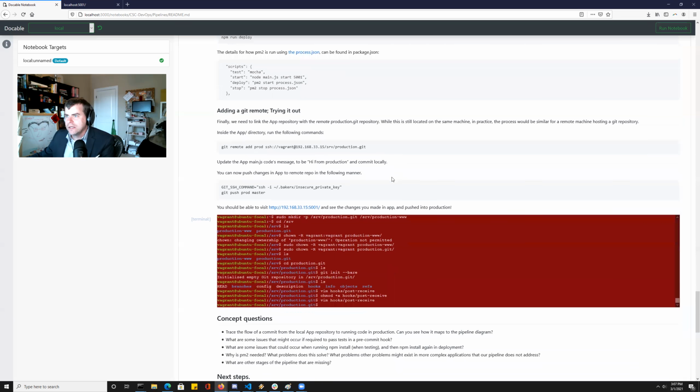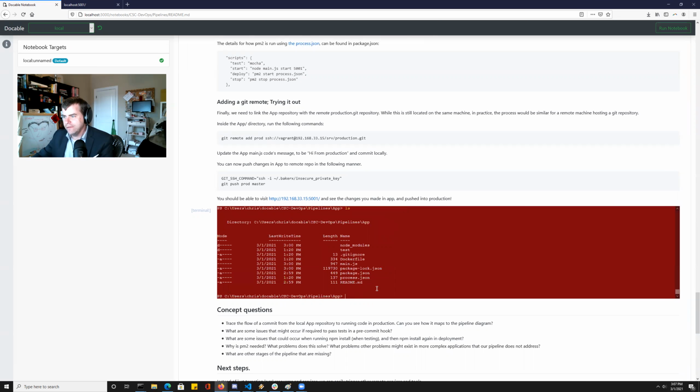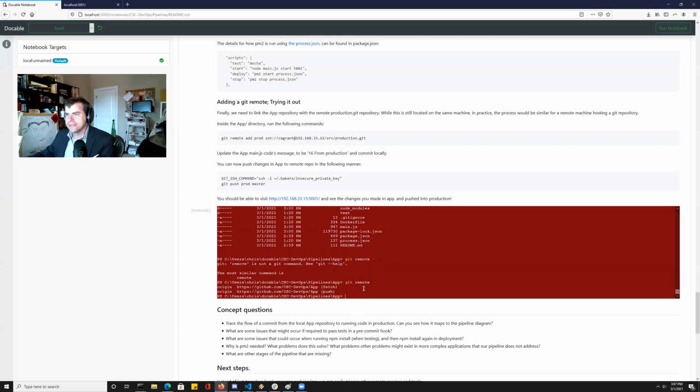But I'm going to need to make sure that this side of the pipeline is connected, because there's really nothing that is connecting these things. So what I'm going to need to do is I'm going to have to add a remote. So if you look at git remote right now, you will see I have the origin, which is the original place that I got this from. But in this case, I want to add a new remote that's going to be this production environment. And the syntax of that is essentially remote add, then the name. And this is the URL that I'll use. So it's going to be using SSH with this user and the IP address of the server I have. And then this is the file path, because remember the server /production.git, it's literally the directory where all those objects are in, right? So I'm going to run this.